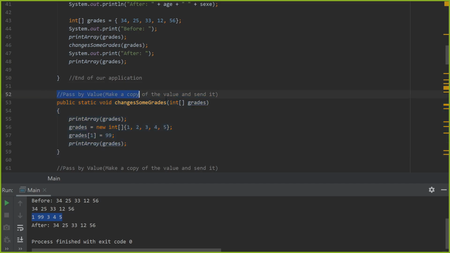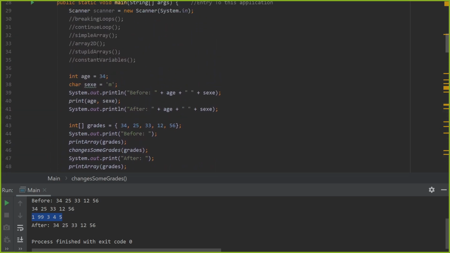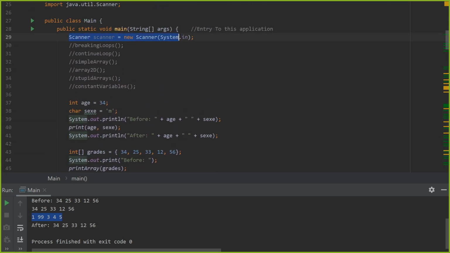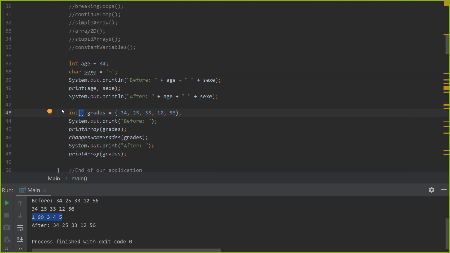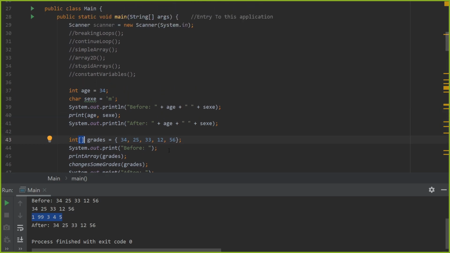So knowing this, that everything's passed by value, and knowing that these are actually references, these are actually pointers, these are actually addresses in the memory and the heap. Let's get to objects. And objects, we already created a few, by the way. One of these objects is called scanner. Another one of these objects is these arrays. There is no such primitive thing as arrays, right? They don't exist. It's something we invented to make our lives much easier. Well, obviously we invented everything, but the point is, it doesn't exist in the zeros and ones. Let's say as that, as we go down.